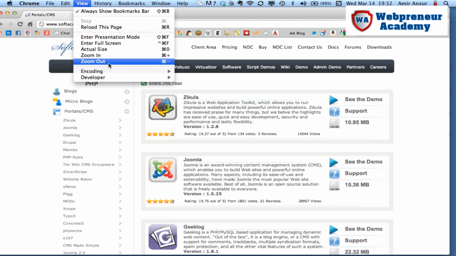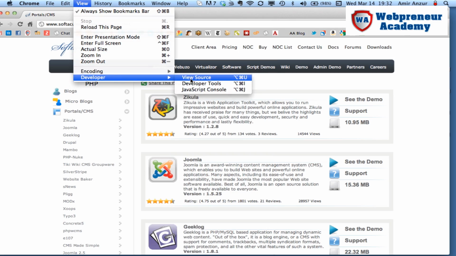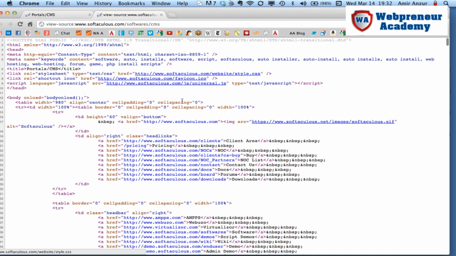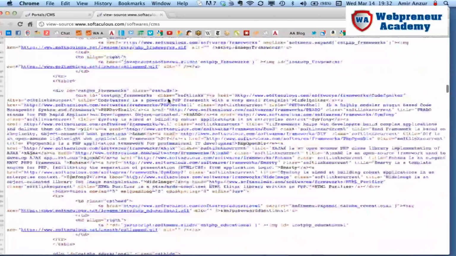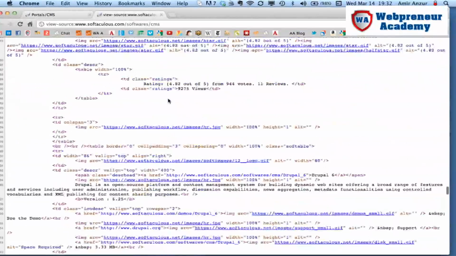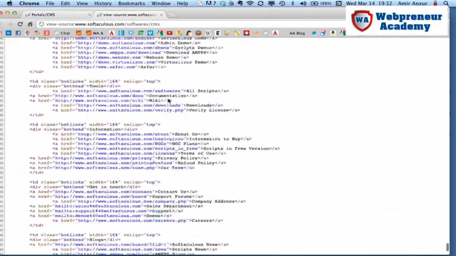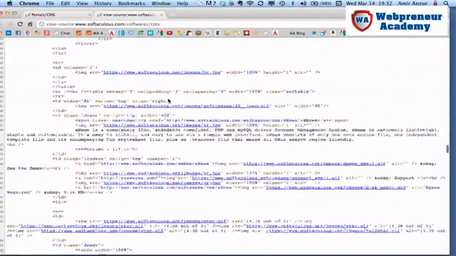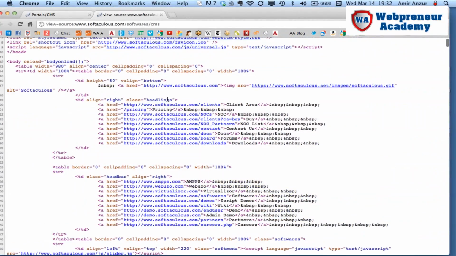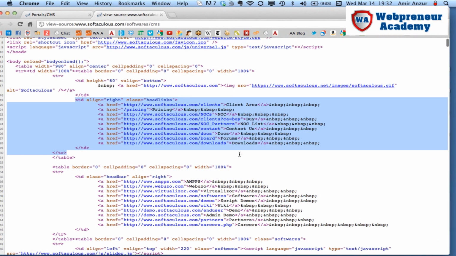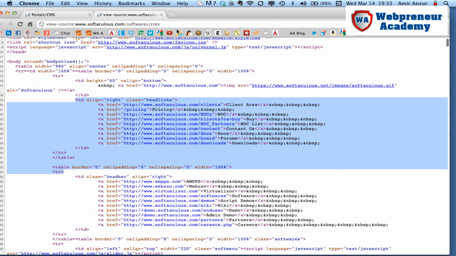Just to give you an idea what HTML looks like, this is HTML code. It's really, really messy. And in the old days when I started my web career, this is what we learned how to do and write code like this. You can see what a table looks like. It's TD. All this stuff is all HTML.